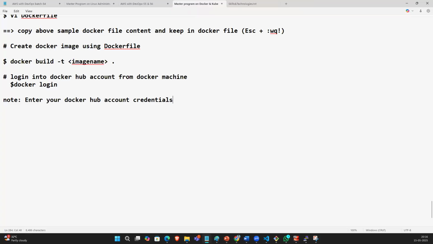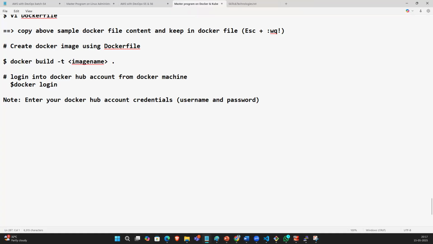Account credentials means username and password. Okay.